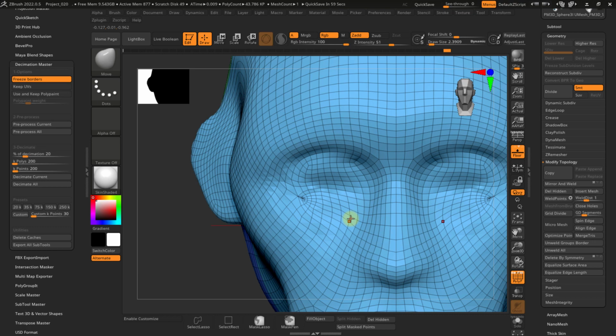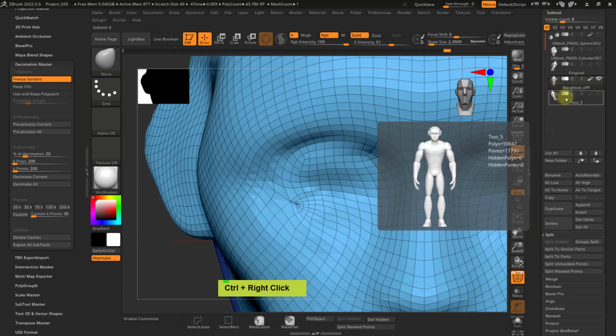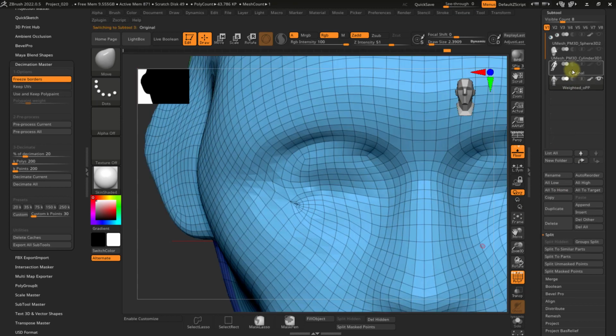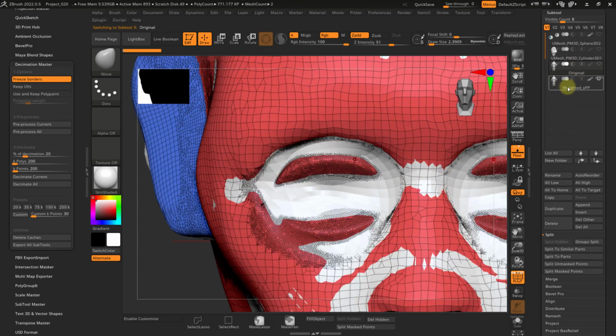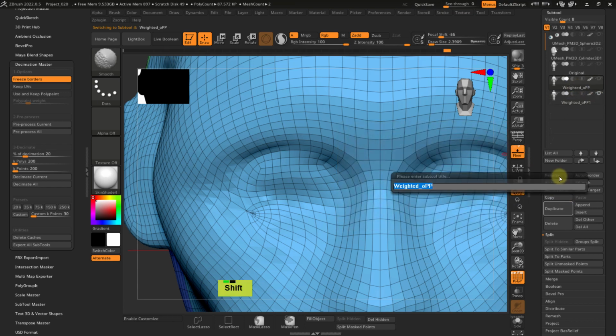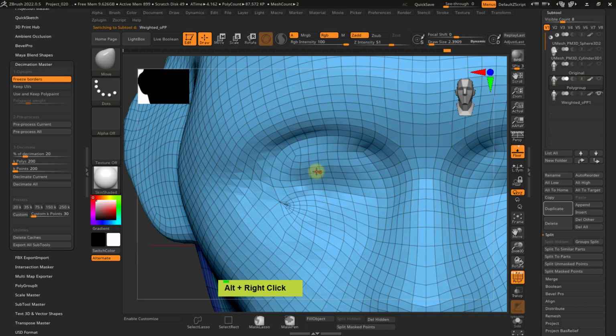Now here in this case, what I can do, first of all just to be safe, is delete this test that is not needed. So there we have an original file, which was great for projection. We have this weighted file. So what I will do is duplicate this, turn this off, and save it to polygroup. That would be the name, because polygroups will be gone once ZRemesher is done here, and I will use another soft plugin.